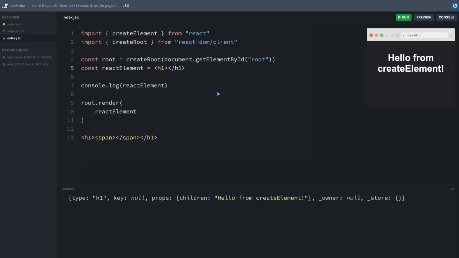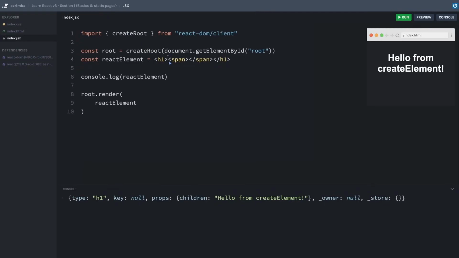If you want to add a span in here, just like in HTML, you would simply add a span. And under the hood, React is going to take this set of JSX elements that are nested together, and it's going to turn them into those CreateElm calls that we saw before. Let's clean some of this up. This one's just sitting outside here, and we no longer need CreateElm. Let me go ahead and change this H1 to just be a regular H1 that says hello from JSX.